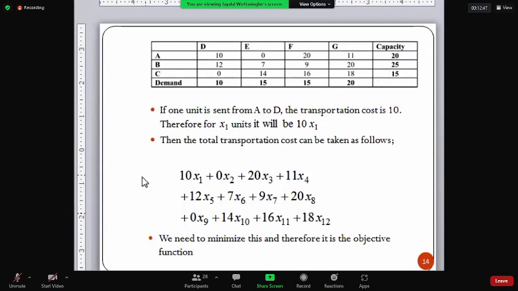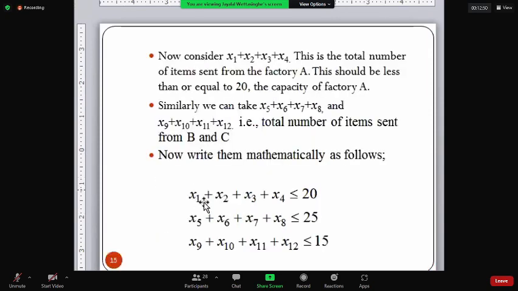Therefore, the second constraint we can write as x5 plus x6 plus x7 plus x8 less than or equal to 25. And similarly, we can write the third constraint. The total number of units we are going to send from C to all the destinations must be less than or equal to 15. So these are one set of constraints.